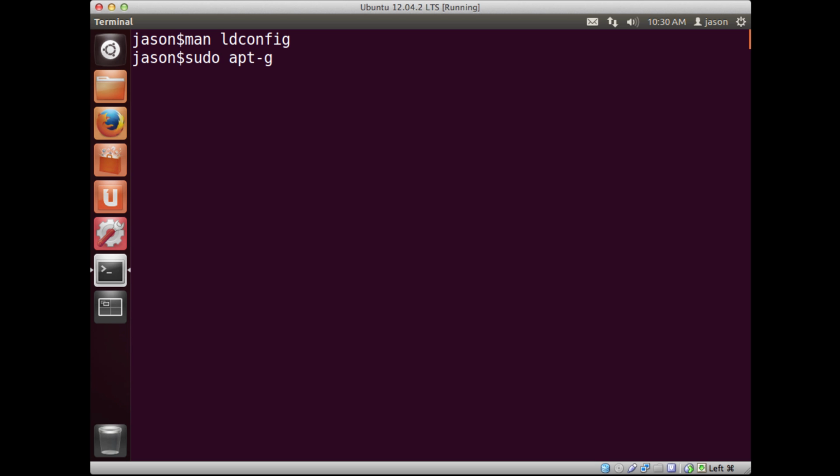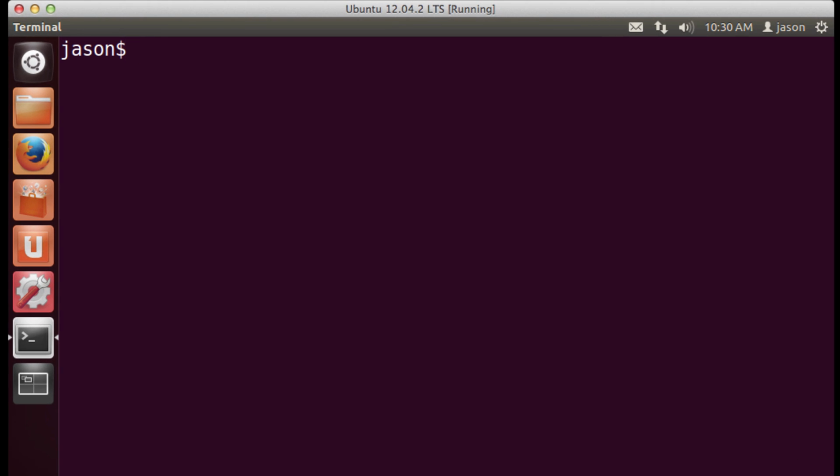let me get this on its own screen here. So it's the only thing that you see. If you find that you don't have the appropriate tools to compile a program on your system, what you can do is you can run the command sudo apt-get install build-essential. And what this does is it actually goes through and will install a bunch of software that allows you to compile programs. In the previous case, I didn't need it, but if you run into an error with a makefile, you may want to try installing the build-essential package.